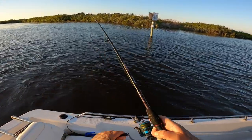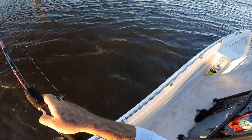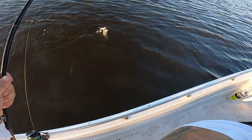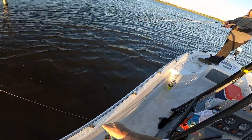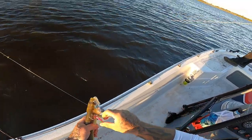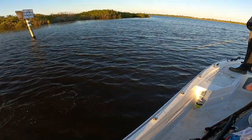You're running towards me really fast. What is that? That was a ladyfish. He didn't jump though. Boy, he was running towards me fast. Wow. How can I hook up and drop, lose them, hook up? Well, what was that all about? Is that fish talking? Yeah, fish doing something.